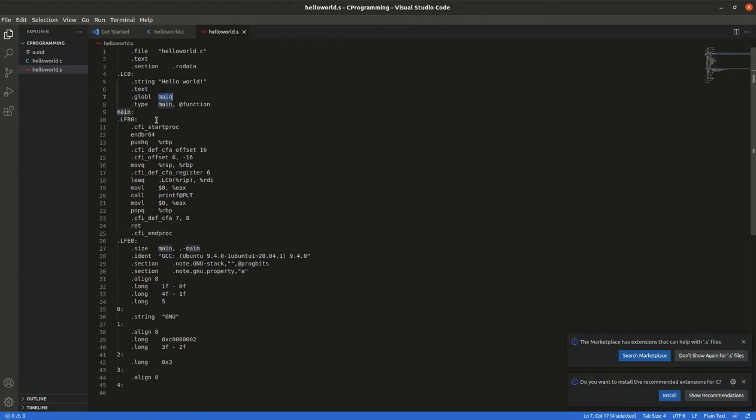This is global main, and this is a constant, so read only data. You can see hello world, and global main is a function type. These are the header information, the details about entry points or functions. And you can see all the code here, printf, what internally it will do.